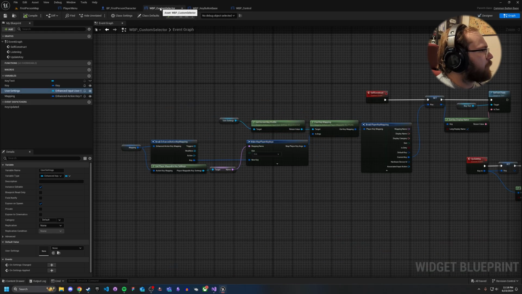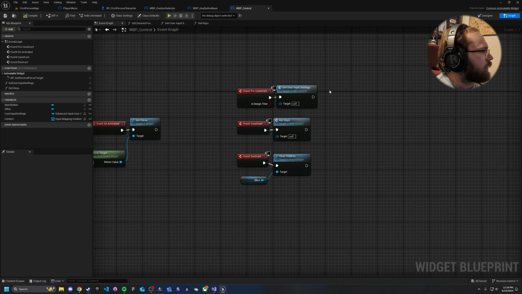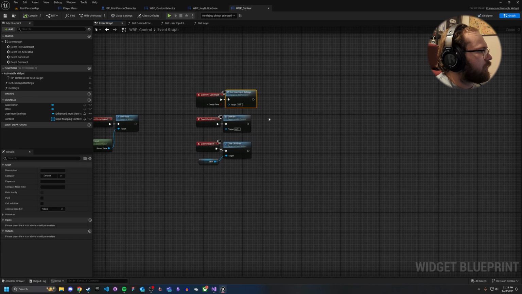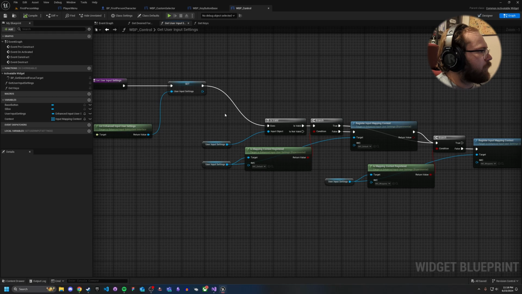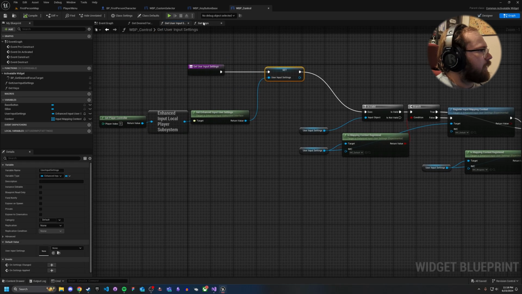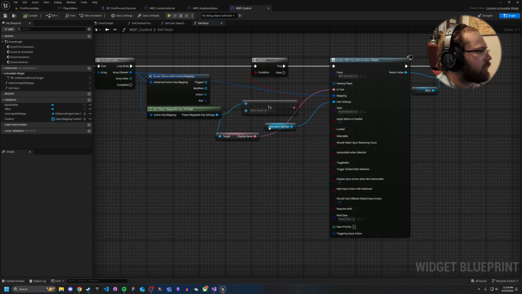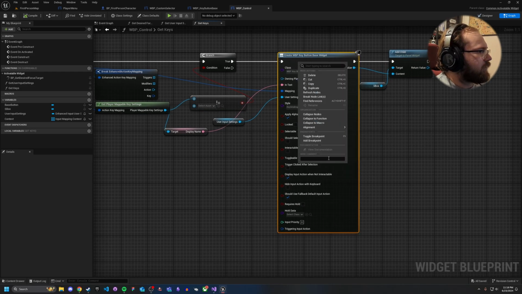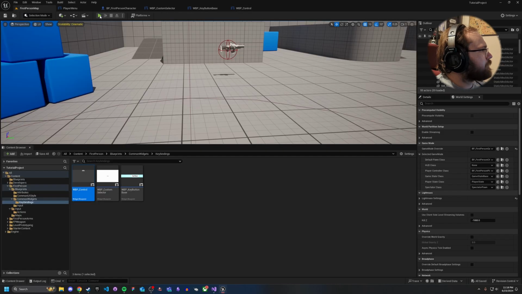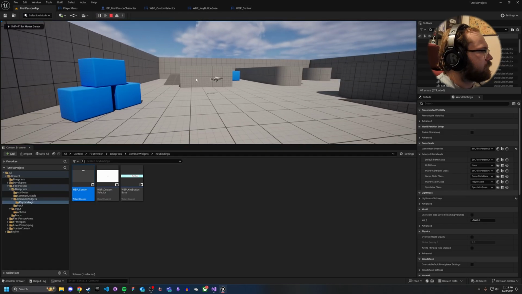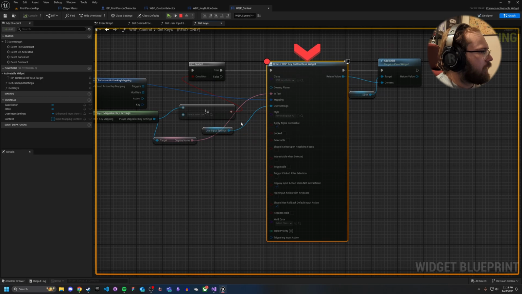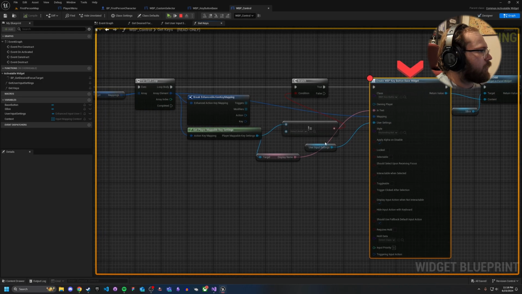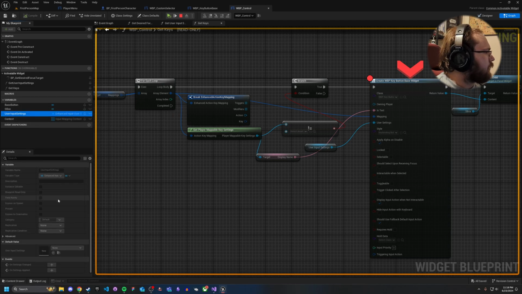So if we go back one more step, looking at our control here, if we're getting our user input settings on pre-construct, then we should be getting them and setting them here. And then on get keys, we should be passing them in. As far as I can tell, everything looks correct. So let's go ahead and see what's going on by adding a breakpoint. Now, if we look in here, it's returning an unknown, which means we probably have an issue where we are not getting the enhanced user settings correctly.